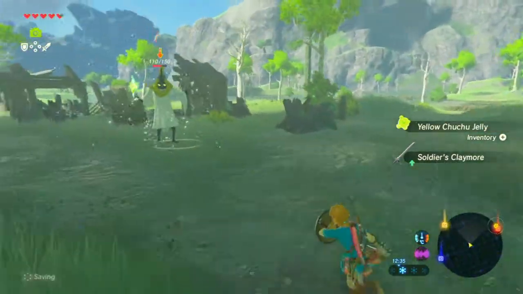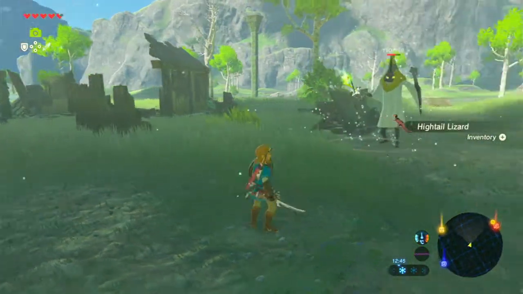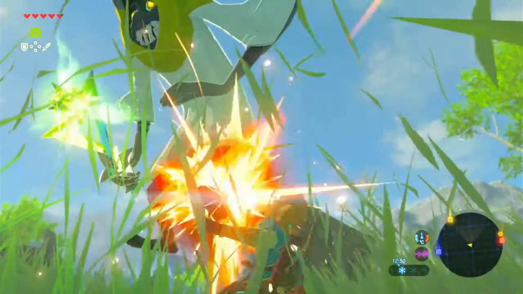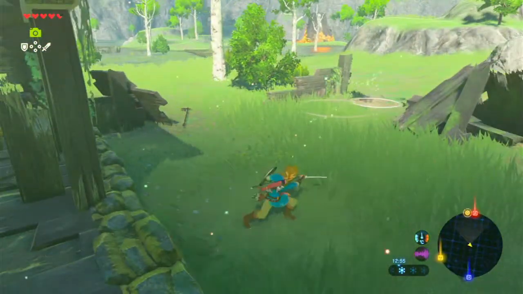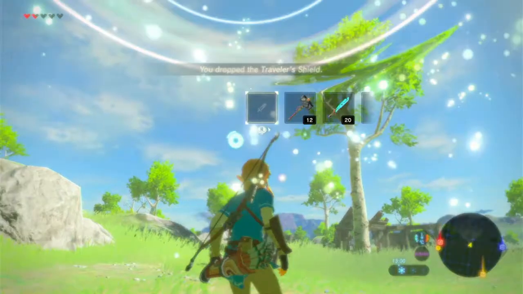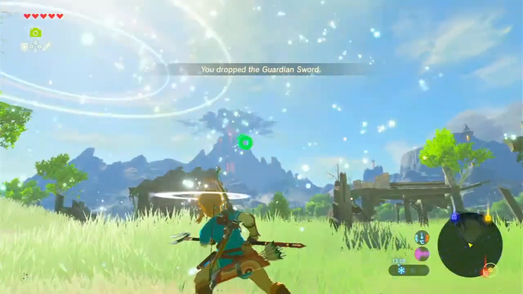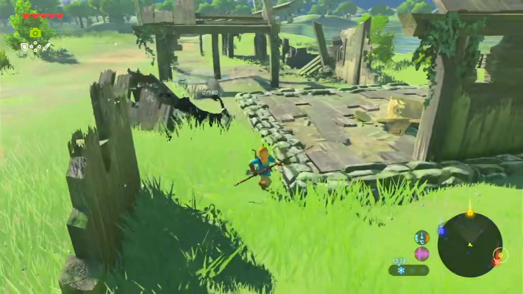Okay, where is this thing? Oh my goodness. Hightail lizard. Okay. Please, hit him. Thank you. Get him a little bit more, get him, get him, get him! Ruin his day! Make him pay the price. Oh my goodness. Ow! Oh, he made me drop my weapon as well. Electric keese. So many things. Why? Oh my goodness. Also, trying to target him is just difficult. There we go.